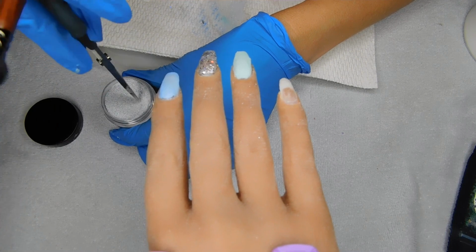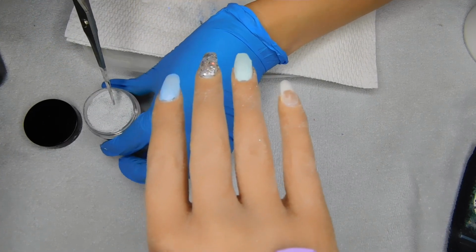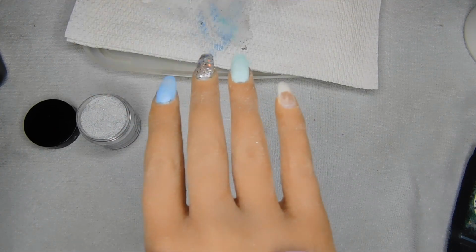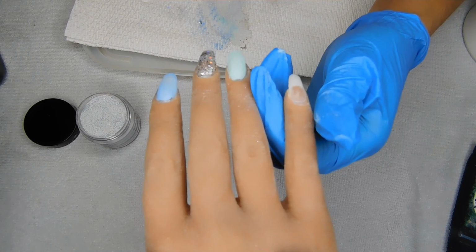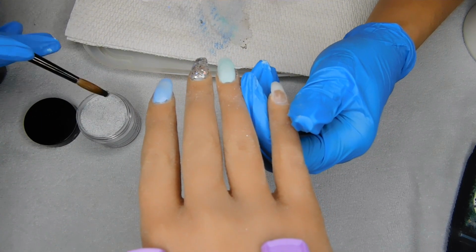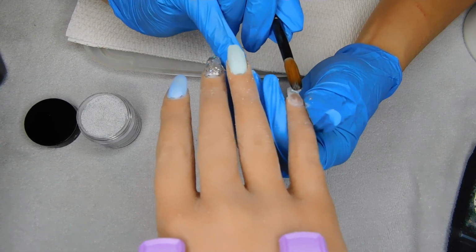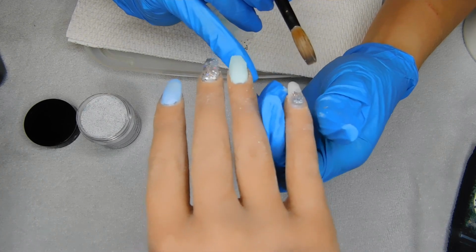It just really depends. Like I said, I'm not saying that you can't work dry with them. You can work them any way you want, dry, wet, whatever your preference is. But it's just a lot easier to do wet, I guess you'd say. That way you don't make it so thick. Oh, crap. And that's why you wear gloves.